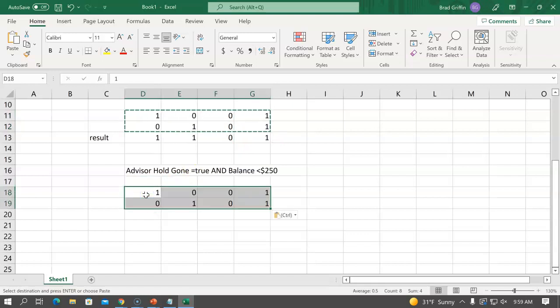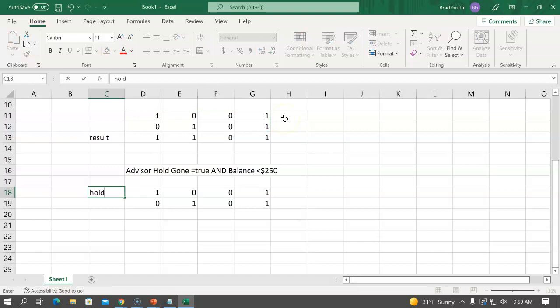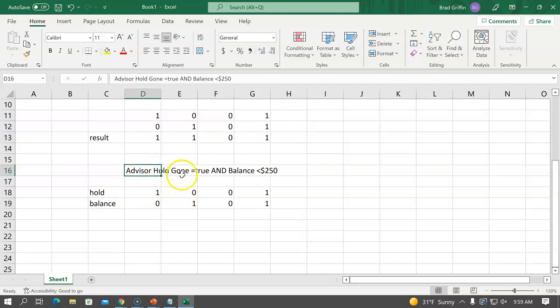So I'm going to put the same conditions down here. So this is hold, and this is balance. And so if the advisor hold is gone equals true, so here it's true, so it's a 1. But your balance is not less than 250, no enrollment for you because this is an and statement.